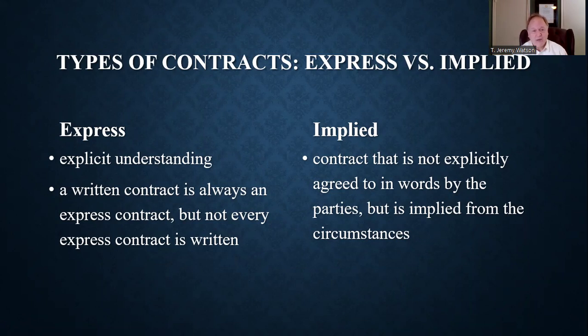By the same token, while every written contract is express, there can be extra elements that just didn't get written down. If there's extra parts that didn't get written down, that part may also be implied. So an express contract is where the terms have been stated. I will give you $1,000 for your car. You will take $1,000 for your car. We have an express agreement. Whether we wrote that down or whether we just said it out loud, whether it was a handshake deal, that is an express agreement. I will cut your hair for $35.